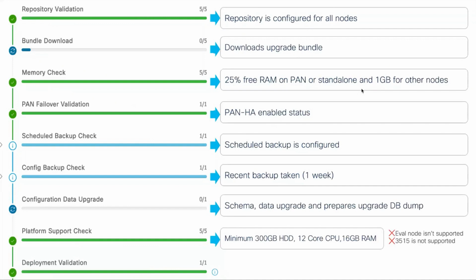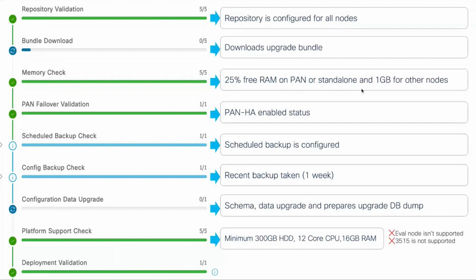The platform support check basically checks for the resource availability on your nodes. It checks whether they meet the minimum requirements before upgrading your deployment, whether they have 300 GB of disk space, hard disk allotted, and CPUs and RAM allotted or not.